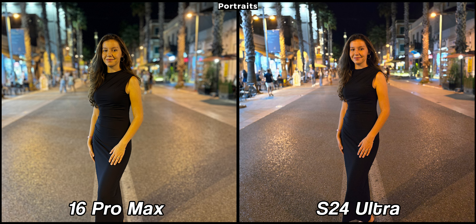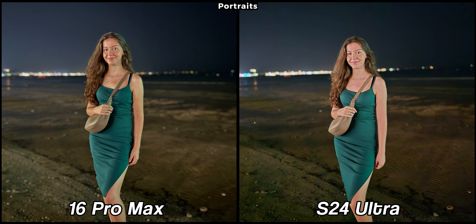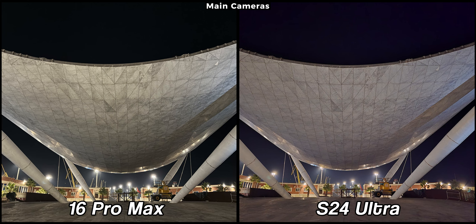I never did a comparison where the winner changes by each scene. Now let's compare some portraits taken with night mode enabled. Here we can see that both are good but they differ in colors — the iPhone has a yellow tint while the Galaxy has even warmer colors. Personally, here I like the iPhone a bit more. In the next sample they are much closer to each other, and both highlight the subject while the background is subtle. In this case I actually prefer the S24 Ultra because the iPhone continues to have the yellow tone seen in the previous picture.